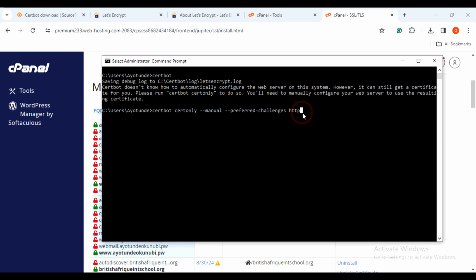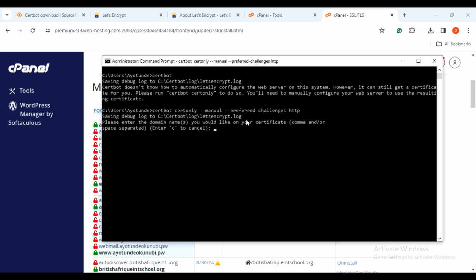Once you've written down this command, you click enter to take you to the next step. Now you should note that for users of Linux or Mac PC, the command will probably be different, so you should be sure to check out the command based on the operating system you are using.